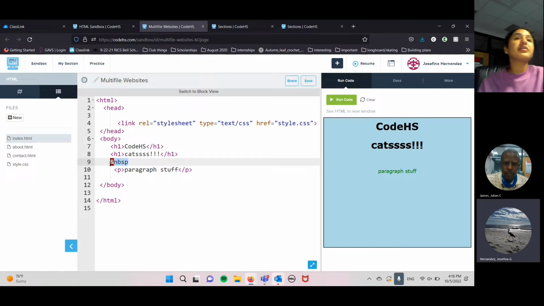BR is not the line break. BR is a line break. No, it's not gonna. Okay. I'll show you guys what. If I put BR right here. Okay. I guess you're right. I always used the space one because I thought that was the only version we could do it. I guess you can use the line break too.